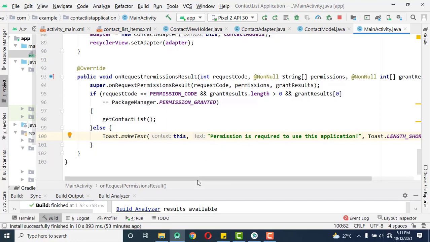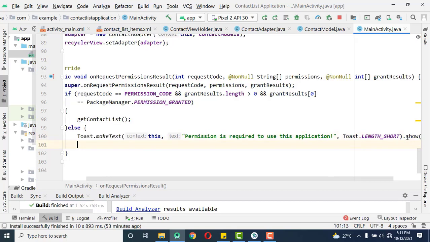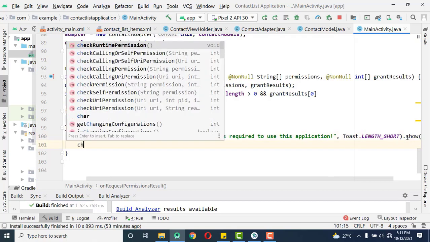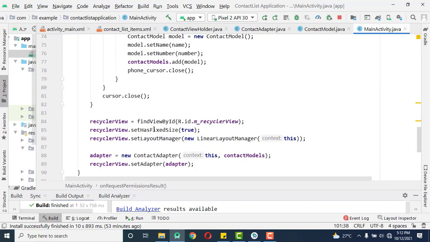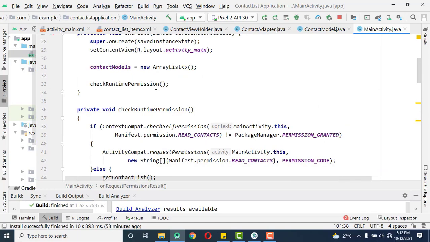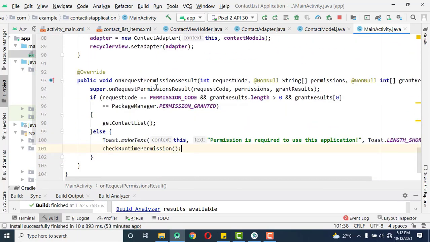After giving the user this toast message, we are going to still ask the user for permission again by calling this check runtime permission. It means we are still requesting for the permission. So we are going to test our app, and I might use a real device to test this app.